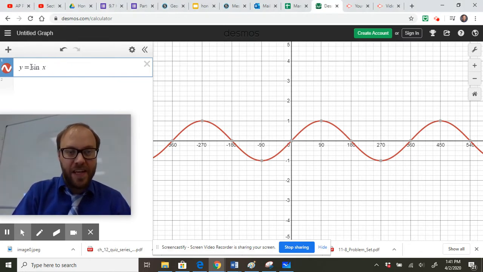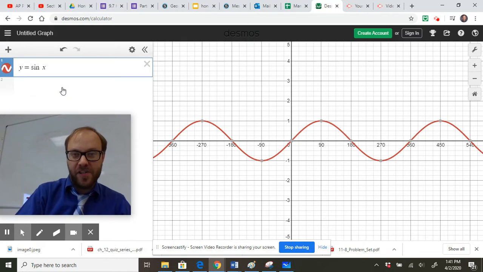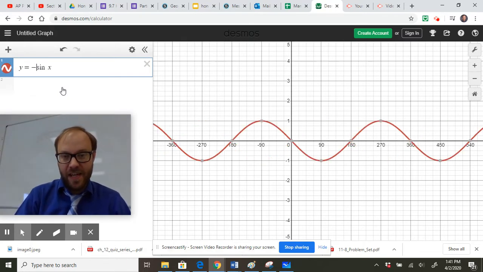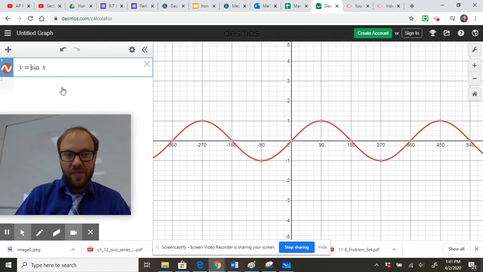So first thing, just multiplying the function by a negative. If you notice, it basically just flipped the graph over. It's a reflection technically over the midline, wherever the midline ends up being. So you would take the sine of an angle, and then it's going to make whatever the result is negative. If you get a negative, it would be positive. If you get a positive, it would be a negative. Basically, all your values would just switch. All of your positive values become negative. Your negative values become positive. So basically, just a reflection over the axis.